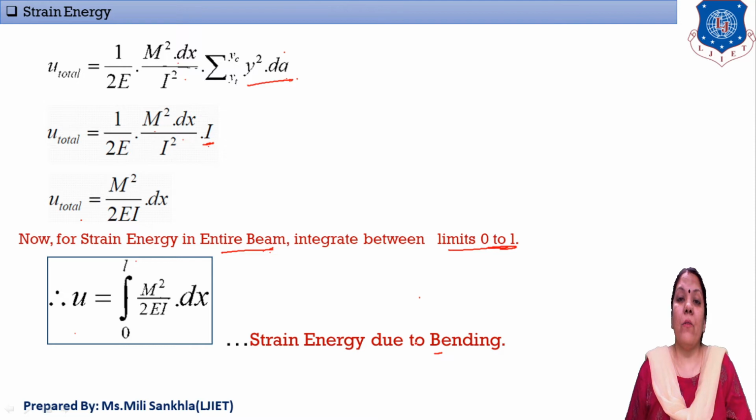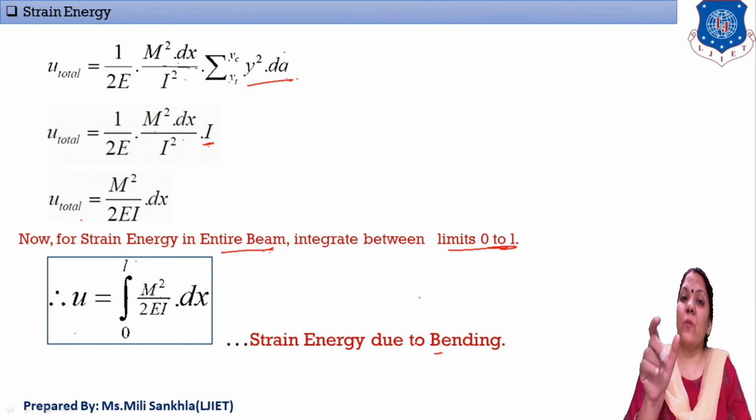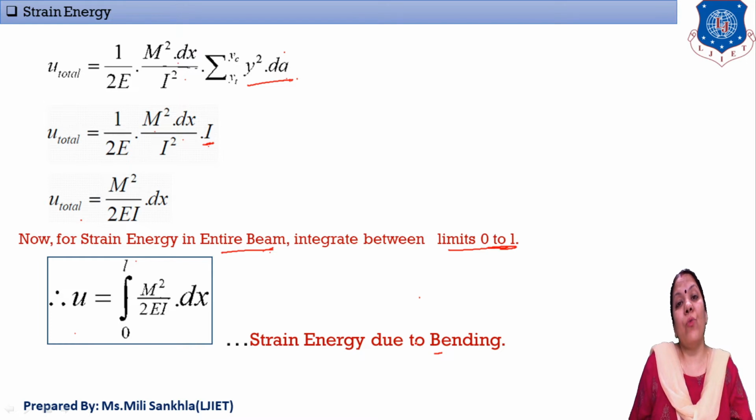Okay, and for that we take one transverse section, between two sections 1-1 and 2-2, and the distance between these two transverse sections is dx. Then the area of the strip is equal to dA, and the distance from the neutral axis is equal to y. Okay, and we use the relation of bending stress and derive our strain energy due to bending, that is U equals the limit of 0 to L, M square by 2EI into dx. Next we derive strain energy due to torsion. Okay, this is our last derivation of strain energy.